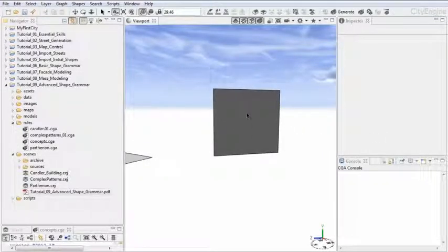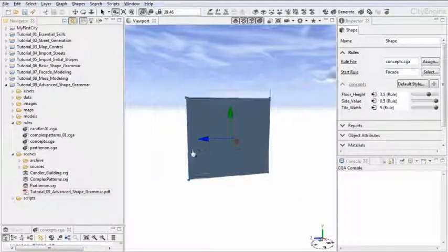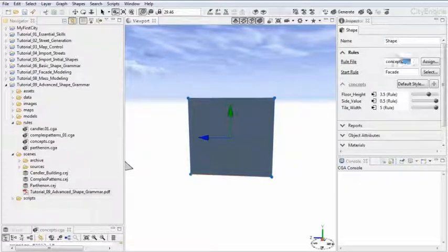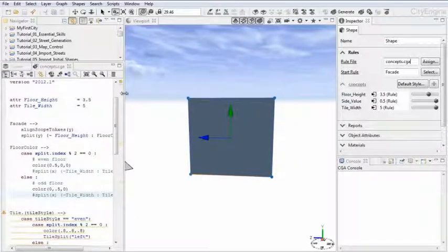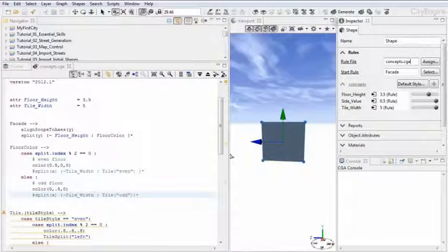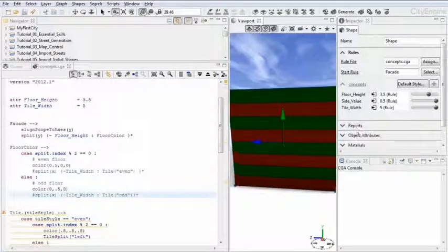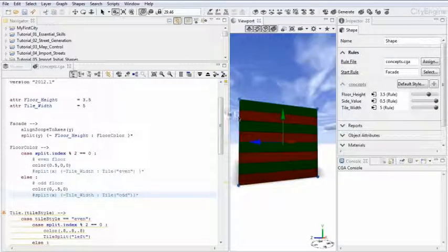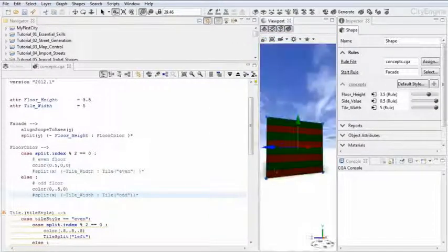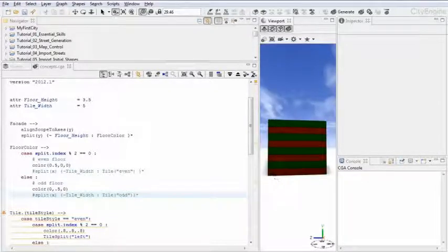For this I have prepared this vertical shape here, and I already have assigned my concepts.cga rule file to it. So I'm going to open the rule and for the first time generate the facade. Now we see that mainly just floors are generated on the facade.